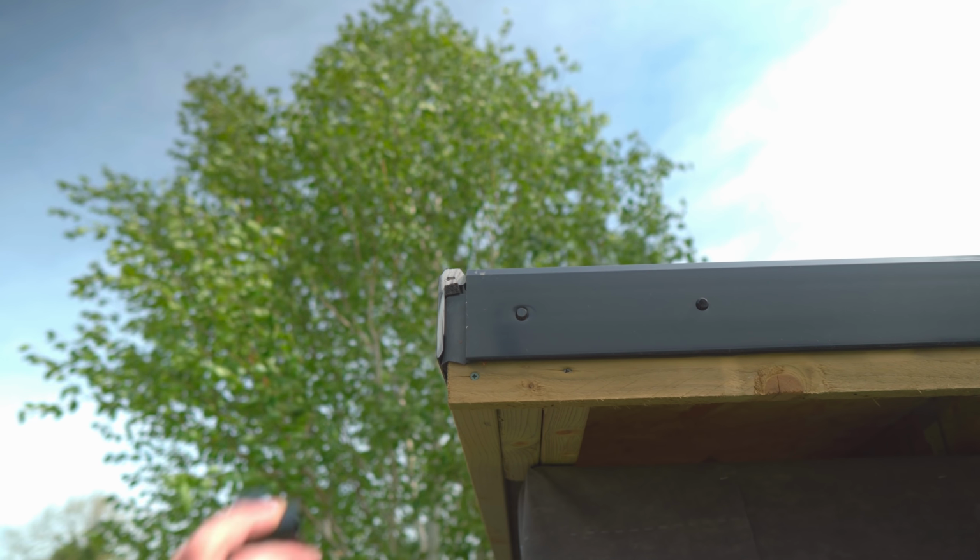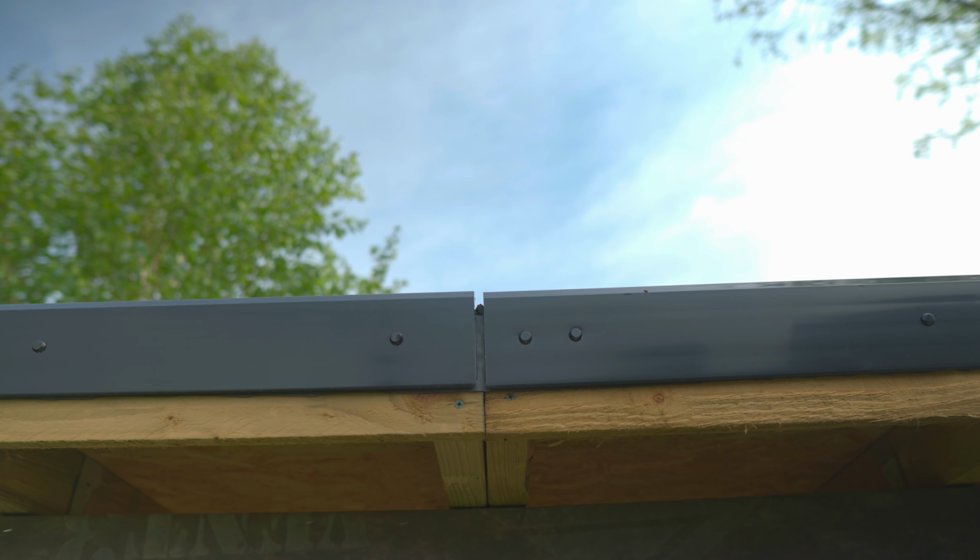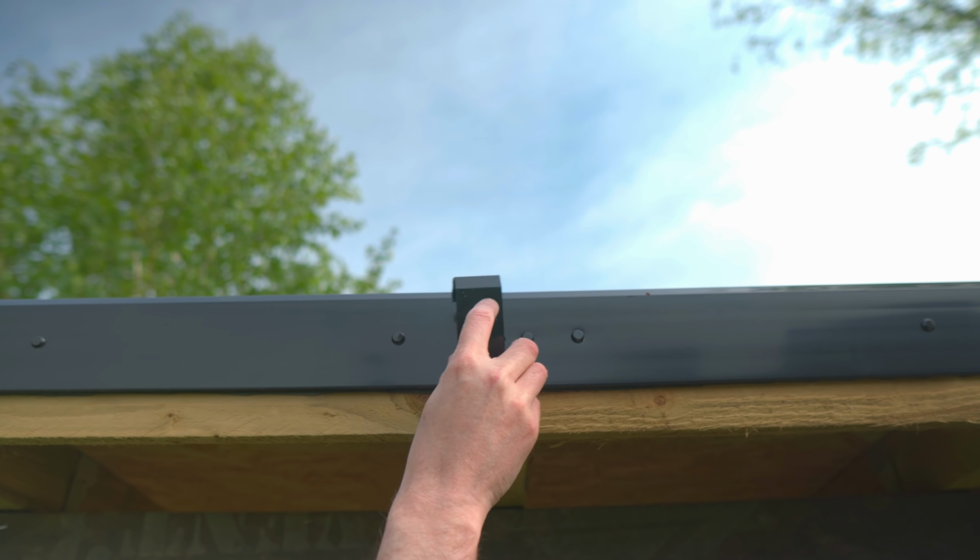The corner pieces just slip on and the glue holds them in place. But for all the joints, they clip on, but I've also got some glue. Now I did get this one straight in the end. So that's the roof all done.